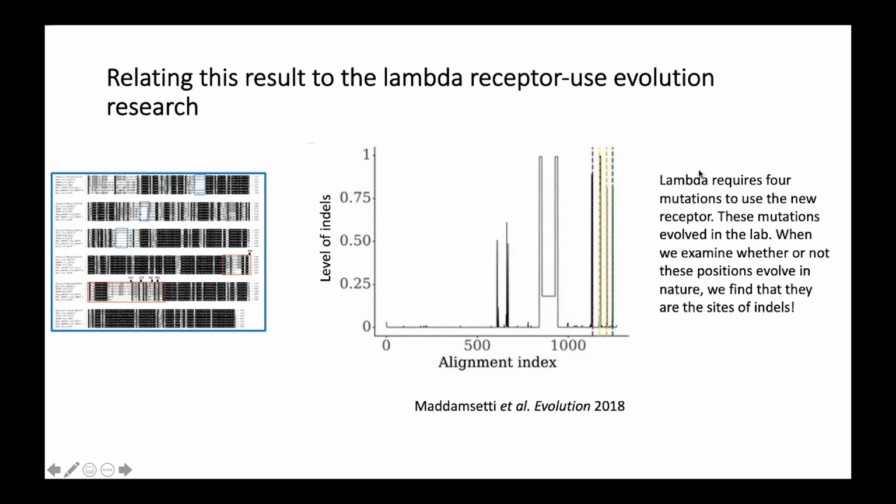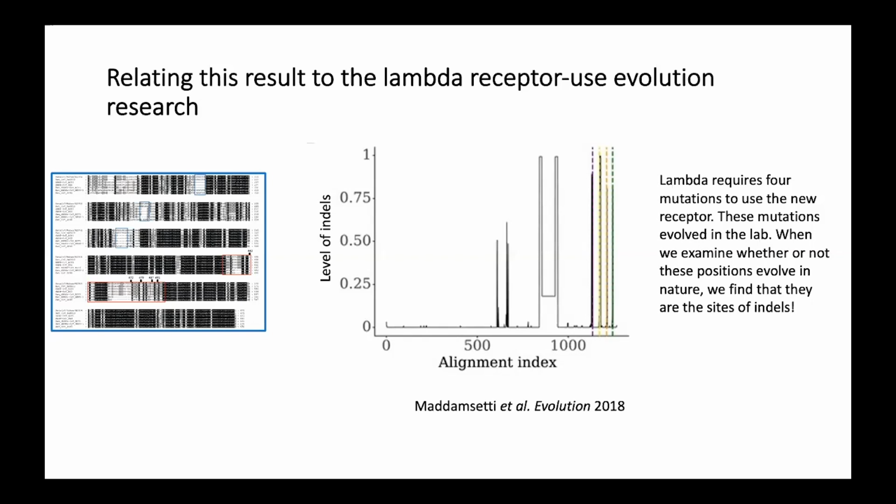And what we find is that there's a perfect correlation between where these mutations occur that we know change the function of the protein and where we observe insertions and deletions in natural variants of our virus. So it suggests that these insertions and deletions are evolving in order to change host range, and that they're evolving often in nature, even though insertions and deletions are so rare to occur. They must be really rare, but so beneficial because they alter the way that the phage is able to interact with its host.